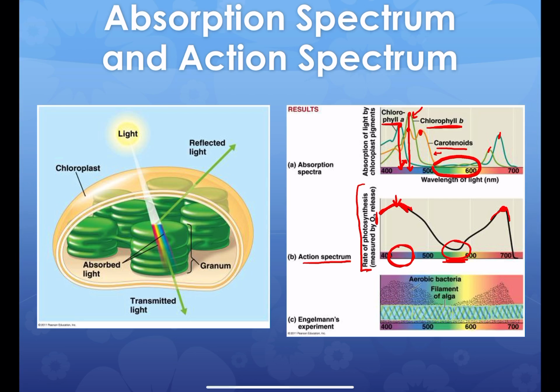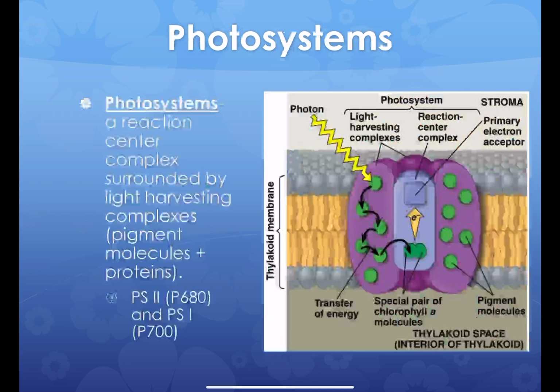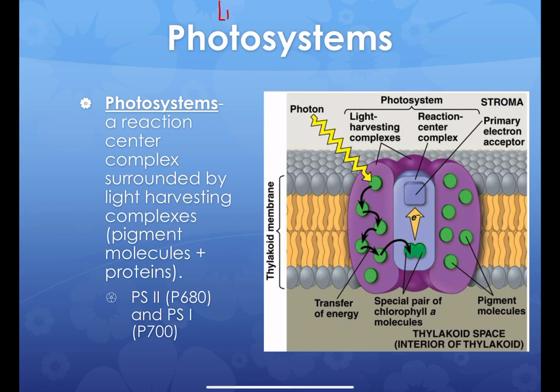Okay, and then in this diagram over here, we just see the light being absorbed by the thylakoids in the chloroplast. Okay, so let's talk a little bit more about the specifics. So again, we are talking about the light reactions today. So the light reactions, which happen in the thylakoids, this here is the thylakoid membrane. So it's very similar in structure to the cell membrane. It's a lipid bilayer, right?